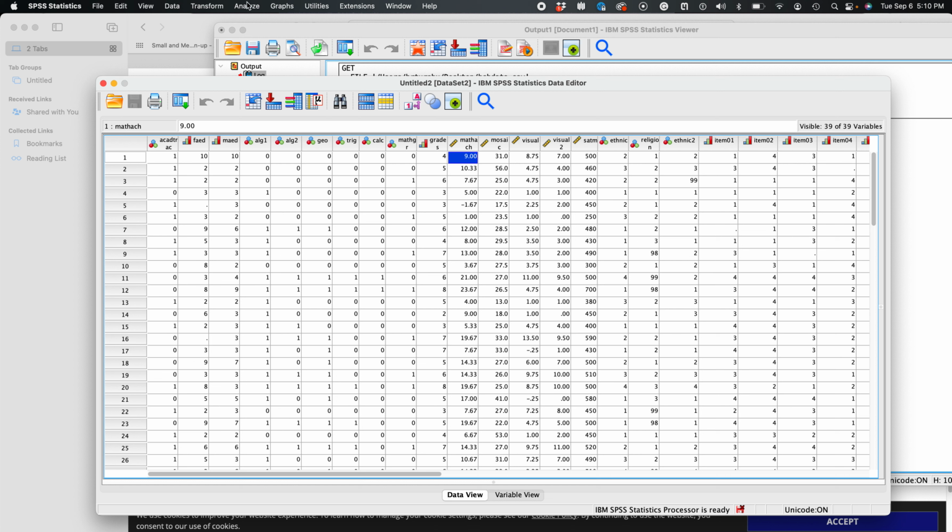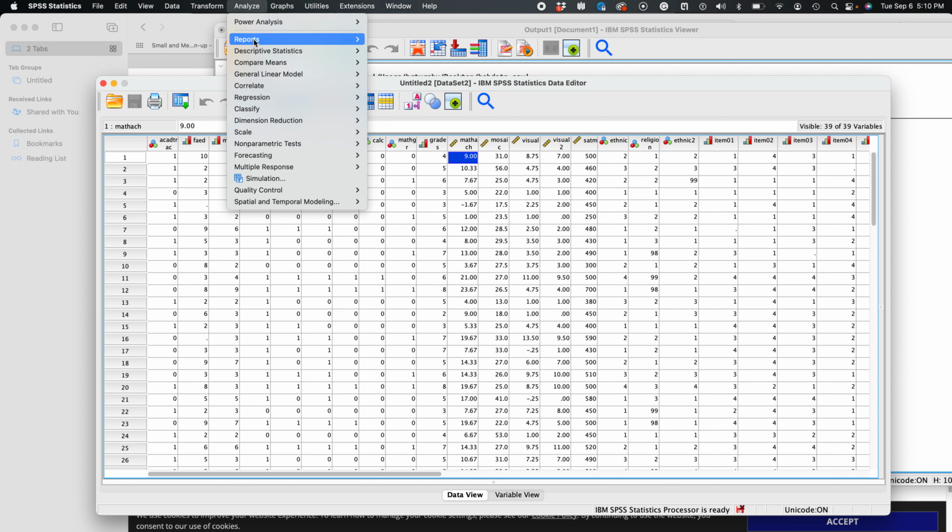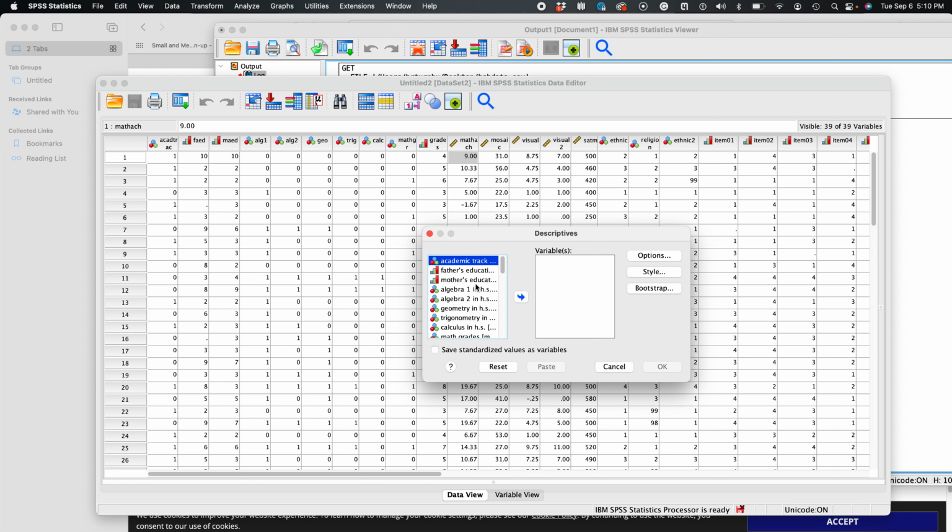So I'm going to go up to the top and go to Analyze, and then Descriptive Statistics. There are other ways to get to this same point, so if you look on a YouTube video, you might see something slightly different, but this is the way that I think you'll get to the most operations that you'll need for descriptive statistics. I wanted to do math, so I'm going to go down to the math achievement. Notice this little icon on the left, that needs to match the variable file. That means this is going to be an interval or a ratio level variable.